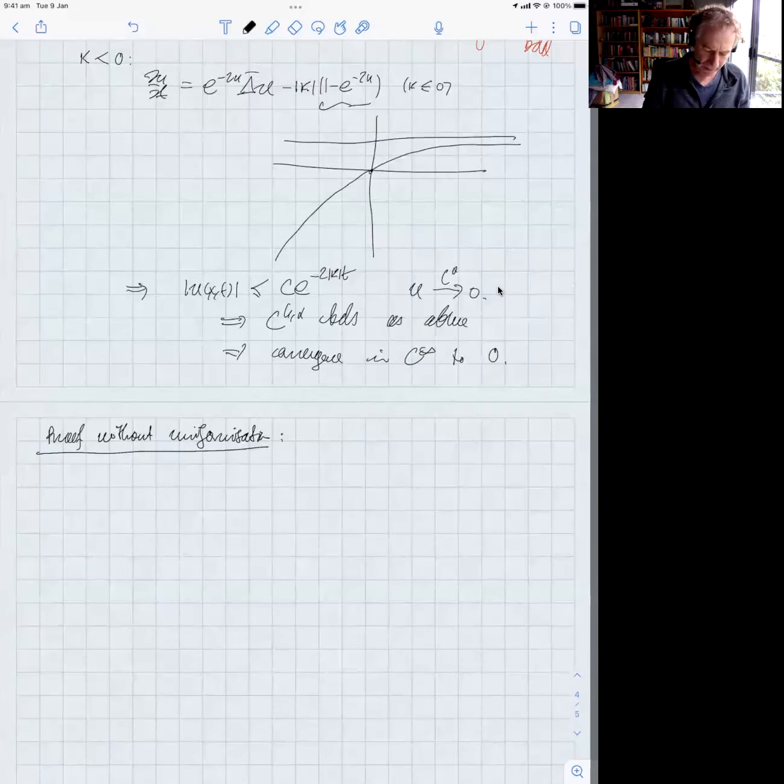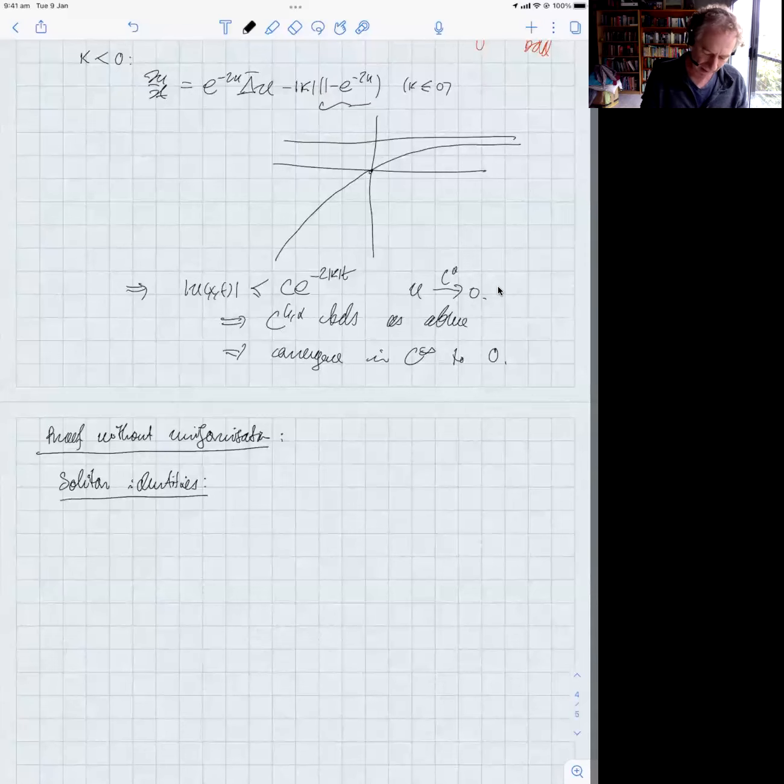All right, so the proof without uniformization, and this is essentially what Hamilton does in his paper. One of the really important ideas here is to use the soliton identities, right? So the philosophy here is that we expect the steady state solutions modulo scaling are solitons. So we kind of expect that things should settle down to solitons.